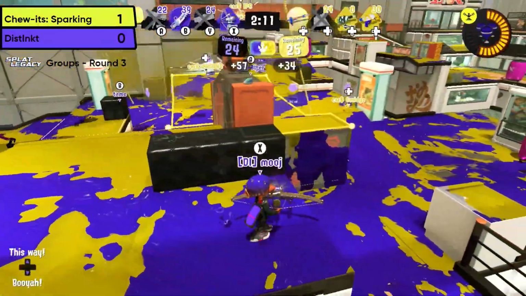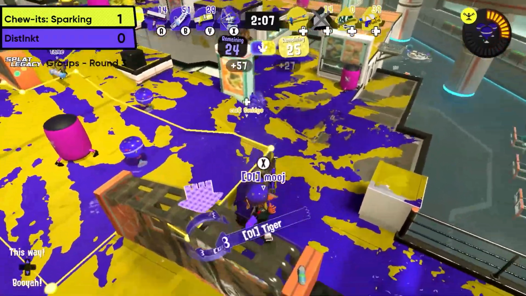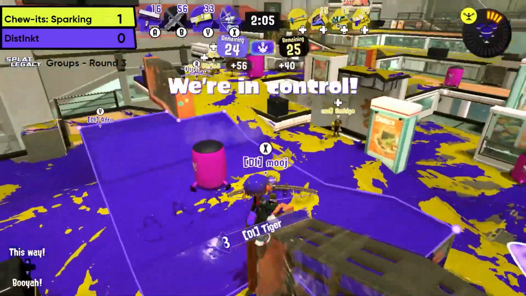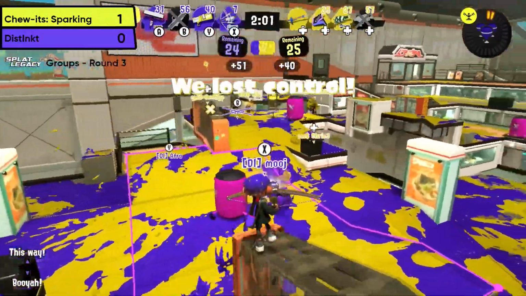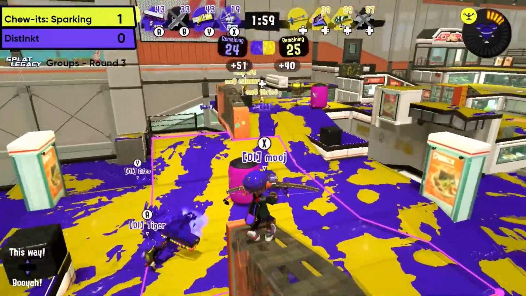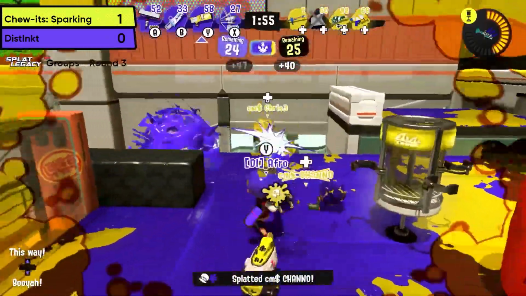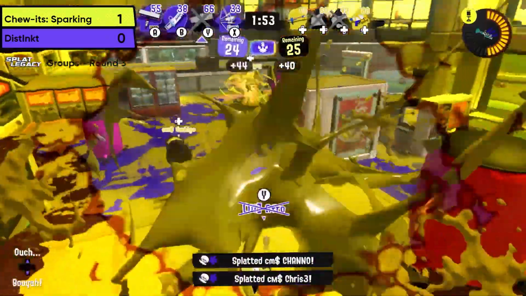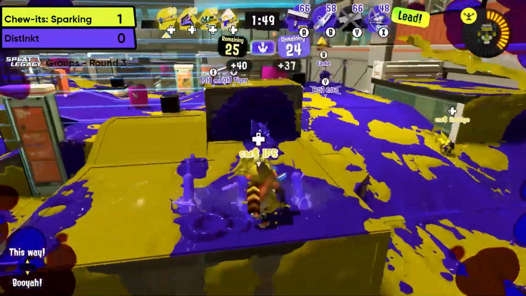2v2. If DistInkt are able to get their way back onto the zone, they could get the zone back up. That's exactly what's happening. Chewits on the back foot now with 2 minutes left in the game. It's DistInkt that's on top. Look at this pressure from Mu, just on the ball with the chip damage and effort just going in. That's a fantastic play. Just such good teamwork from DistInkt.